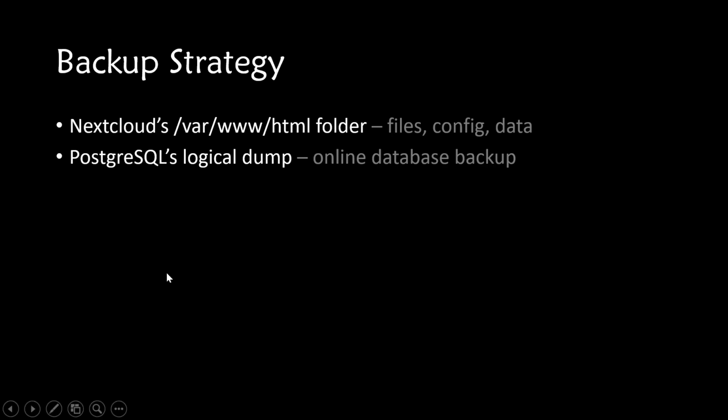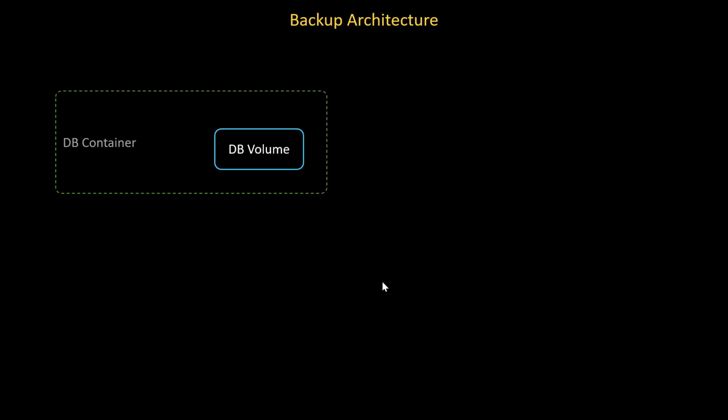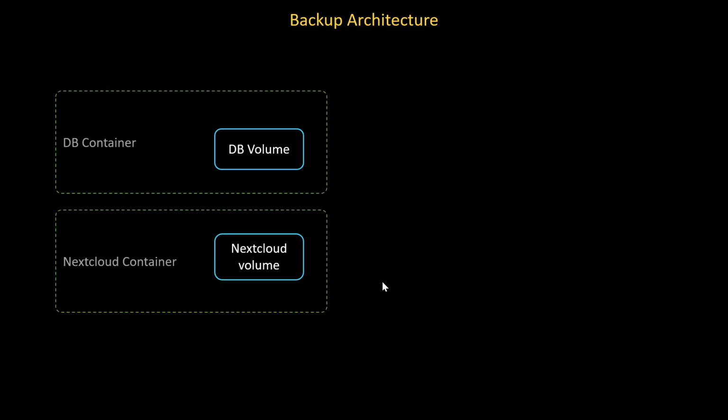Okay, let's get started. So we need to back up the Nextcloud files and the Nextcloud database, that's all. So let's talk about how do we achieve the backup and restoration. So we have our Postgres database container and the Nextcloud container. The data of the Docker container lives in Docker volumes because volumes don't get destroyed when you stop the container. So now we have to use these volumes to create backup for our Nextcloud application.